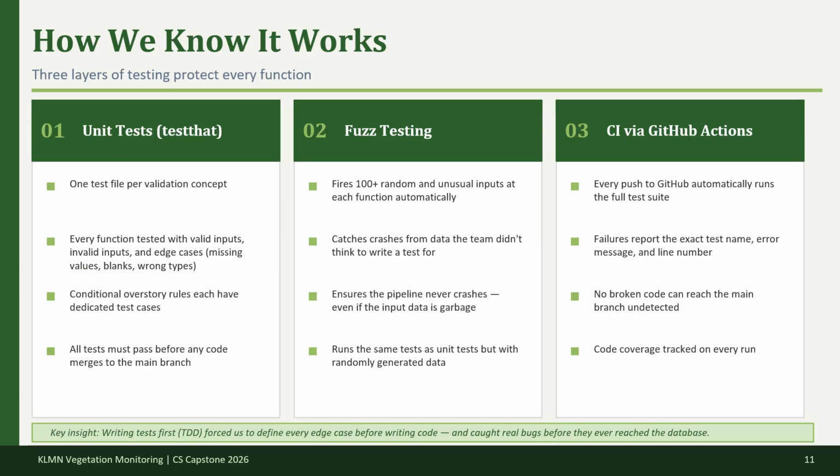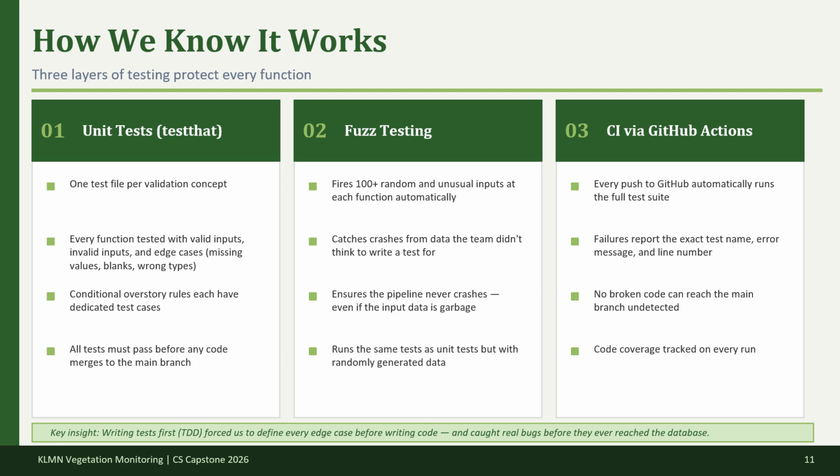We put a lot of effort into testing. Every validation function has its own test file. We test it with valid inputs, invalid inputs, and edge cases like blank values, wrong types, and things that are technically non-empty but still wrong. We also do fuzz testing, which means we fire 100+ random and weird inputs at each function automatically. That catches crashes we wouldn't have thought to write a specific test for.